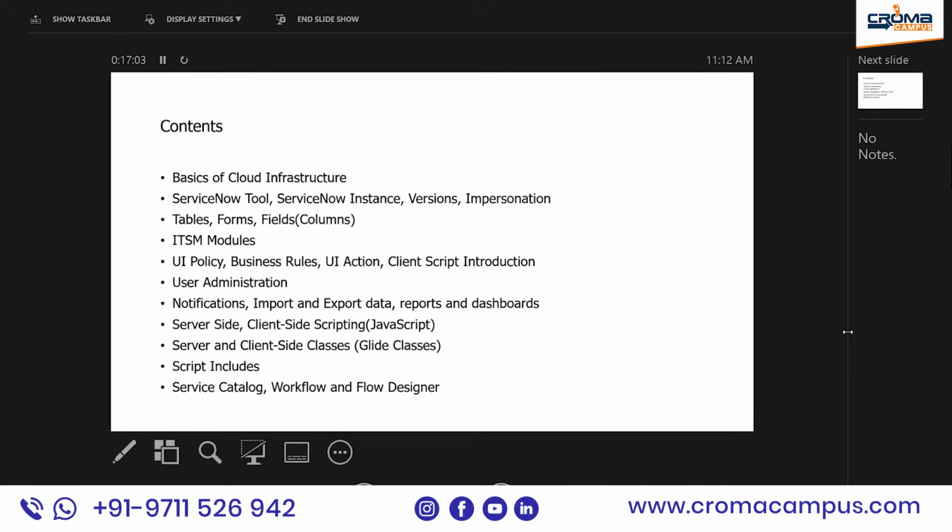So no hesitance in there. You should be able to actually show your talent and they will take you. Since you've opted for ServiceNow trainings, you already know ServiceNow is a hot cake in the market. They're offering people anything. I don't want to quote a number, but people with 2 years of experience are getting almost double the package they were usually initially hired for. More than double they're getting.